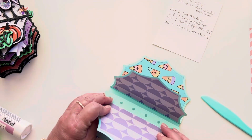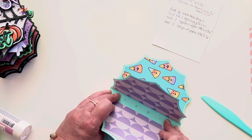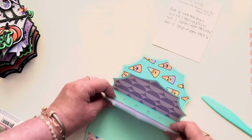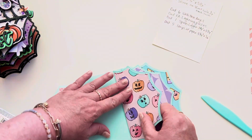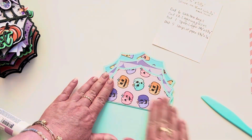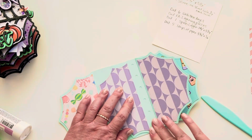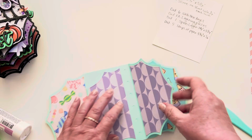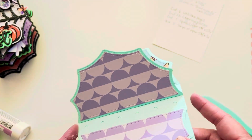And then this one, same thing. We're just going to butt it up against that one and make sure your pages can freely move. Okay, and go ahead and just burnish that down. And when you're doing this, make sure you're also lining these up here and here.